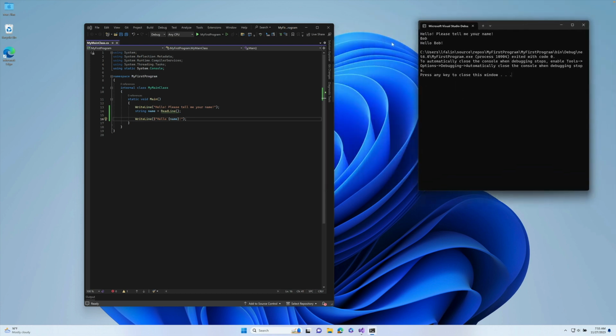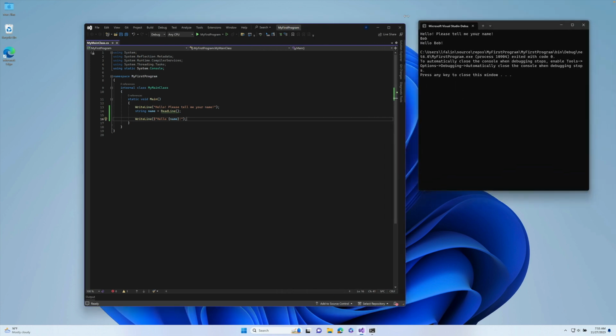Just restructure these windows a little bit. Give us a little room. Now, let's say that we want to call this code multiple times for some reason. We want to be able to request someone's name a bunch of times, or there's something we want to do a bunch of times. We can put this in a loop. We can copy and paste this a whole bunch of times, or we can create a method. So, create a method in C Sharp.